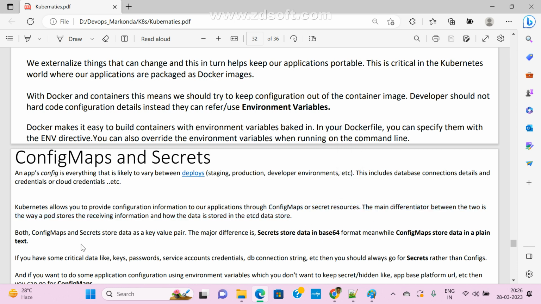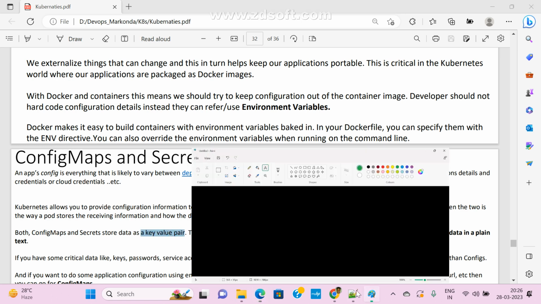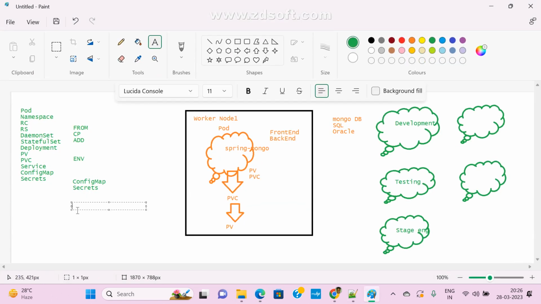The main difference is the way the pod stores the received information, how the data will be stored in etcd. Now see here, both config map and secret store data in key and value format only. So what is key and value? For example, this is a username.